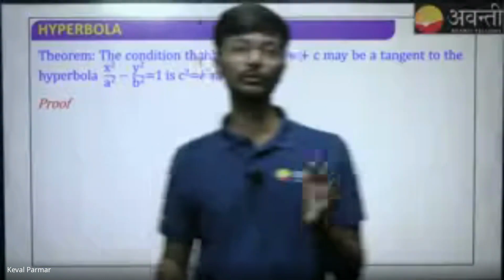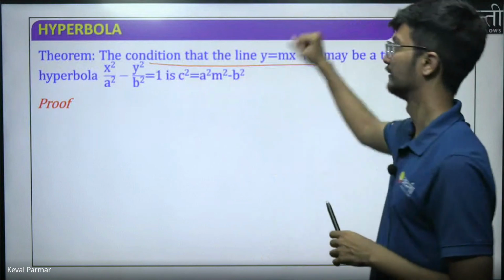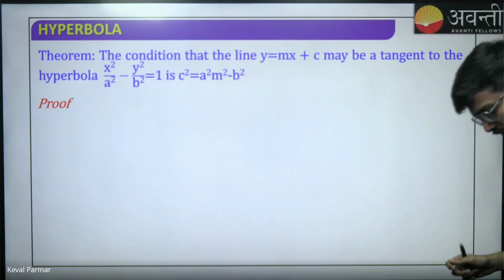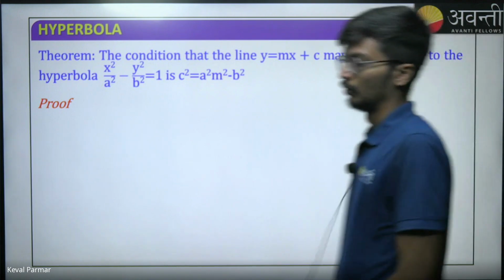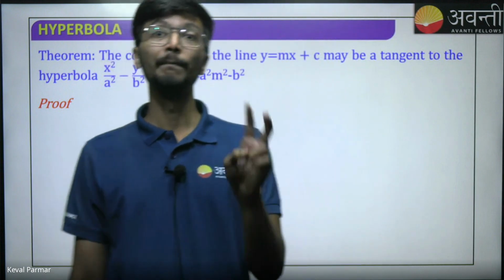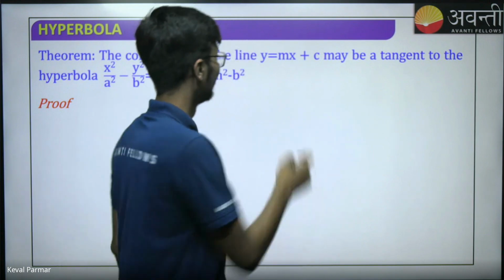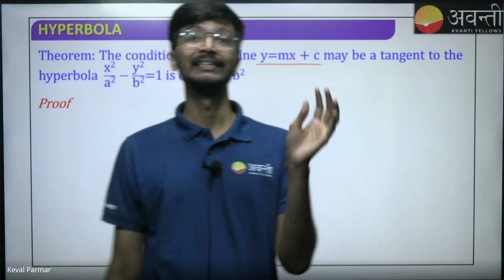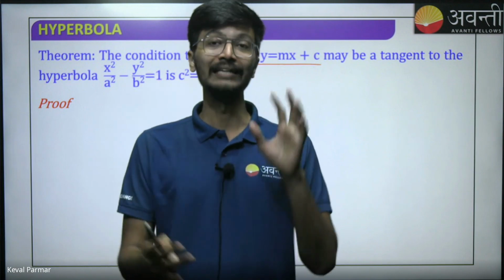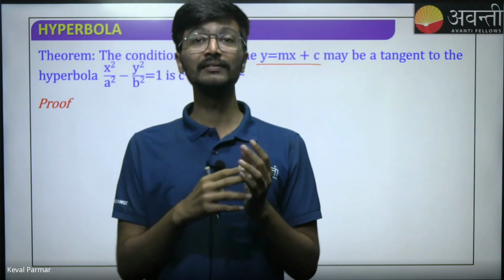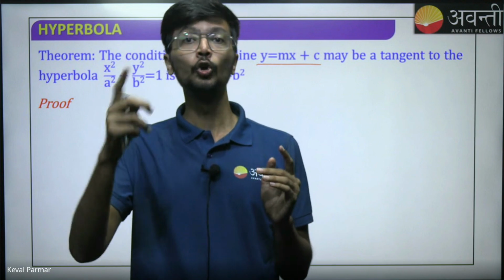Next thing that we are going to do is the condition for tangency, right? Now, how do we get the condition for tangency? I hope you remember it from ellipse. What did we do? We compared the coefficients of two same equations. That means this is the equation of tangent which they have given. I will write the equation of tangent which I know, and then both the equations represent the same tangent. That means both are the same equations, so I can compare their coefficients.